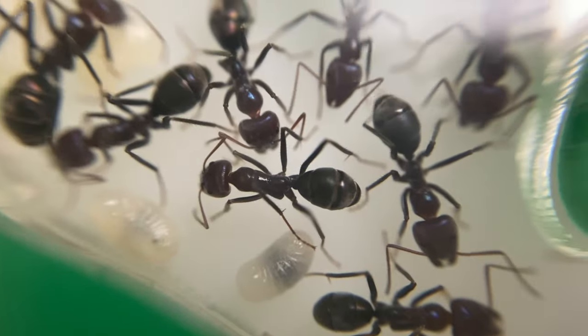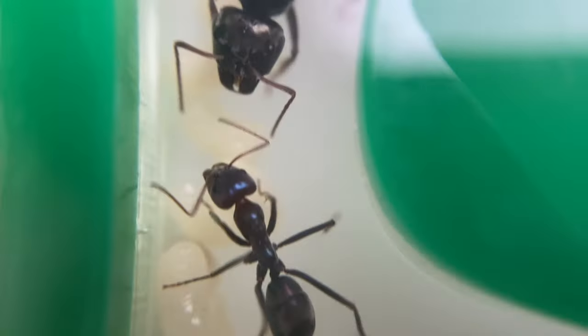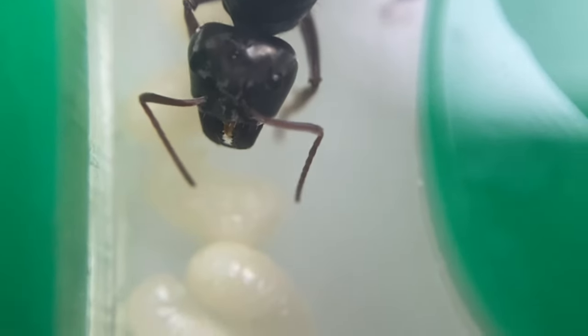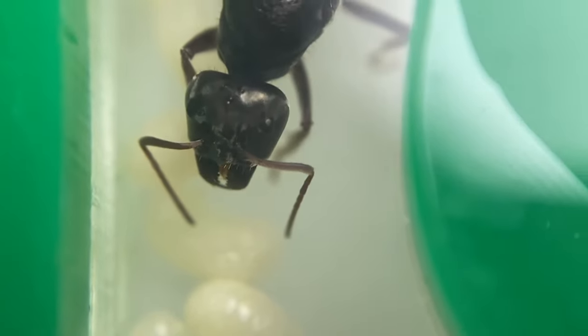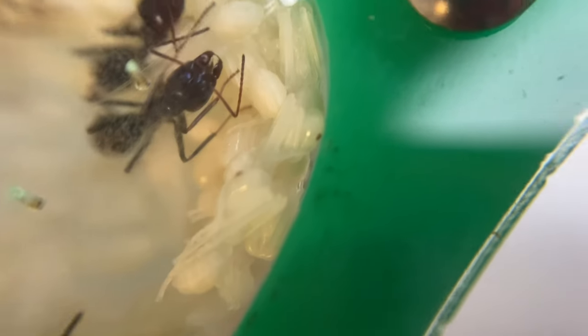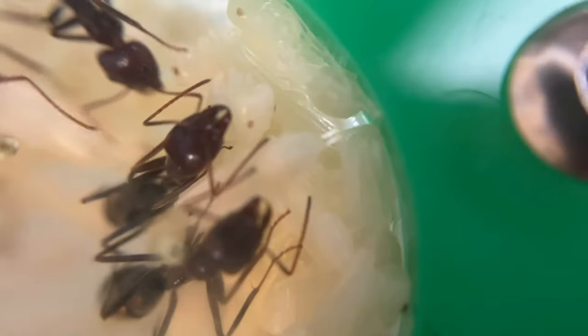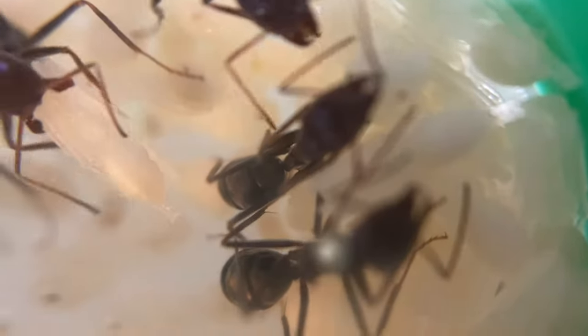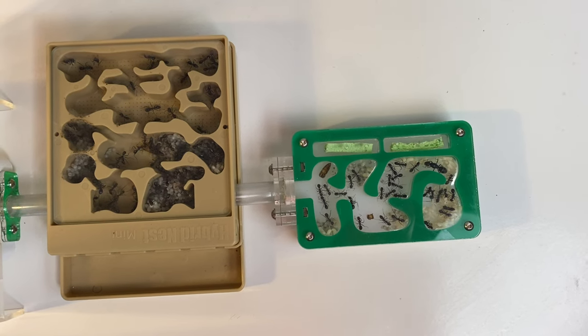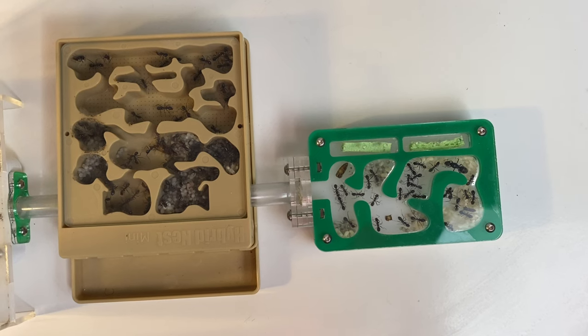As we move around here we can see plenty of activity going on, and we've got Queen Opal right there — just beautiful. As we zoom in and focus on her head, you can see those ocelli — those three little dots in the middle of her head — which are the light sensors she uses for navigation. Now here's the really exciting part: we have plenty of workers ready to emerge. You can see the little dark black dots of their eyes as they start to develop, and they'll just start to animate and come alive. I'd say in the next few days those workers will start to emerge and the brood will develop.